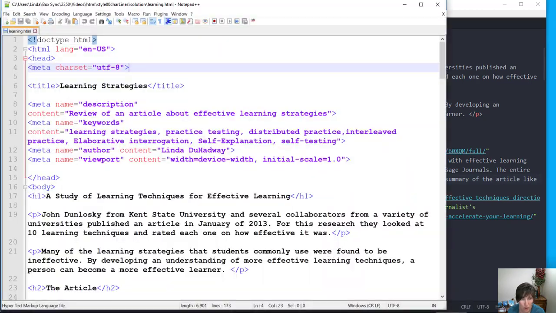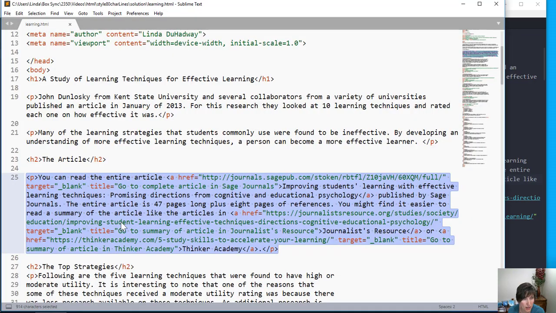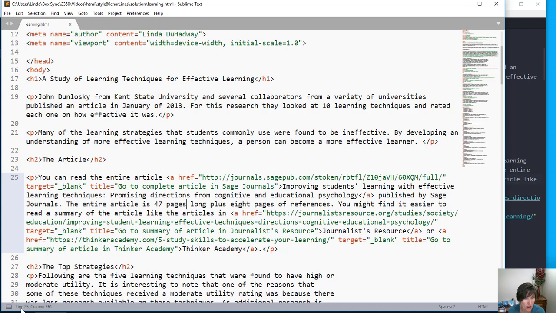And the same in Notepad++, I can click right here at the end of January, and I can go down and I can see that I am on line 19 in column 133. In Sublime, I can click right here after Pages, and it tells me I'm on line 25, column 361. So each of them tell you where you're at, and you have to put your cursor there, and then it tells you what line you're on and what column you're on.